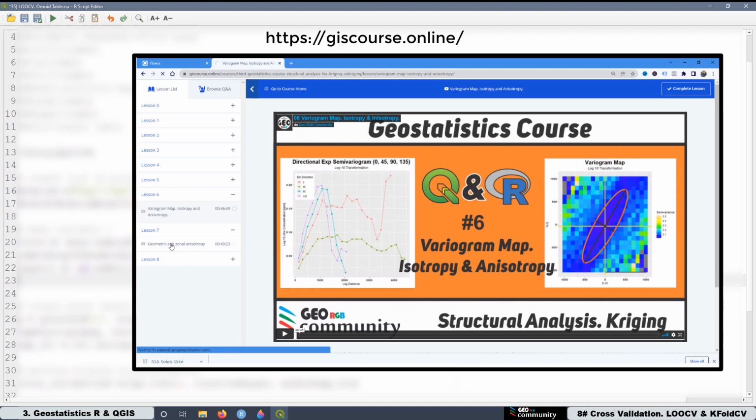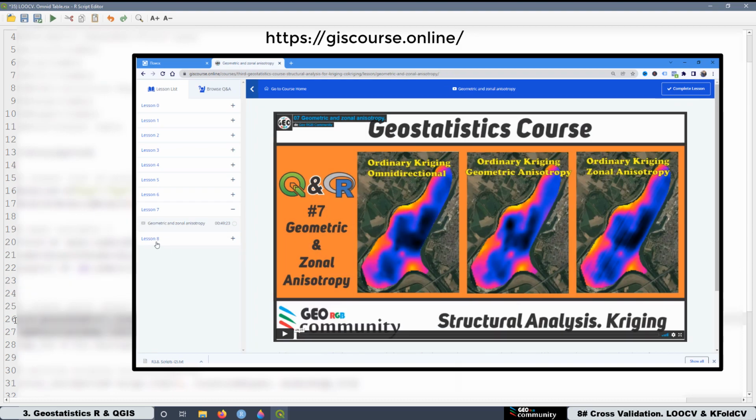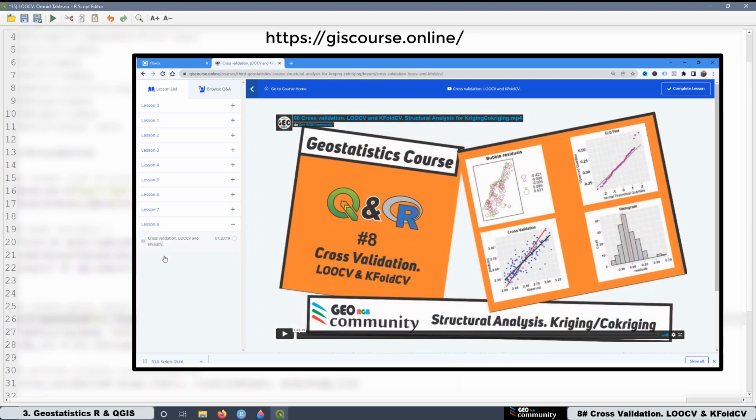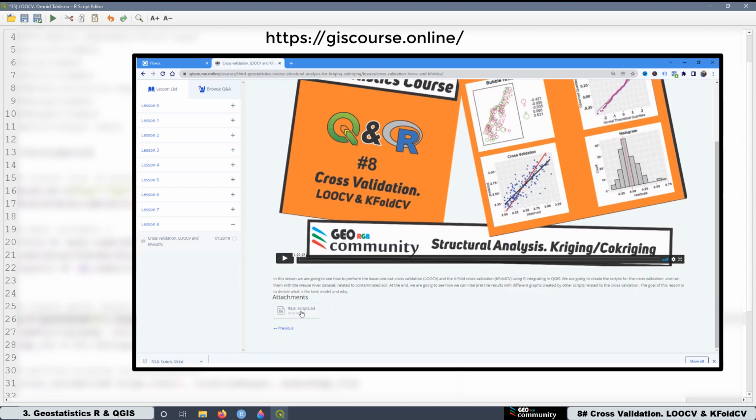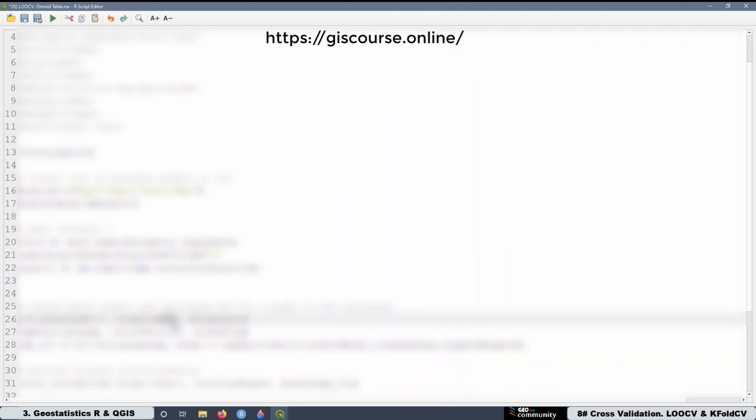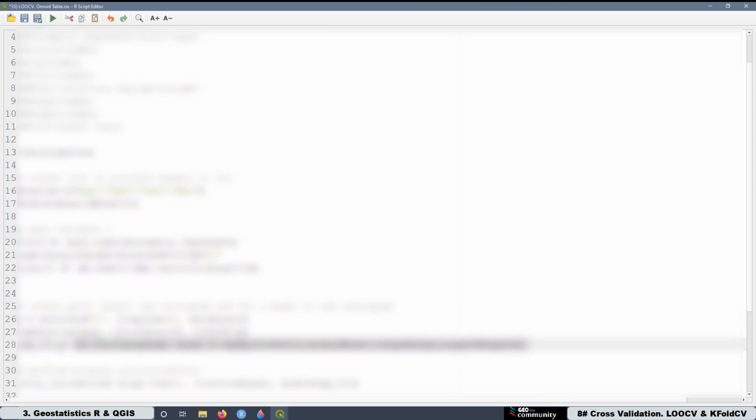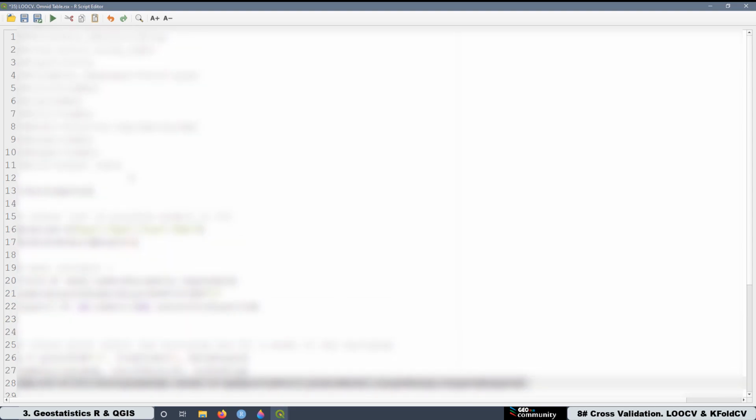This one is for the experimental semi-variogram. As you can see over here, we are assuming that the data is covering at least the intrinsic hypothesis for the stationarity. And this one is for fitting the model on the experimental semi-variogram. In this case, as I said, it is for the omnidirectional one, because we didn't add here any specific direction.